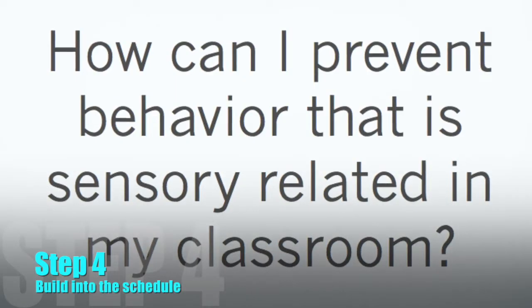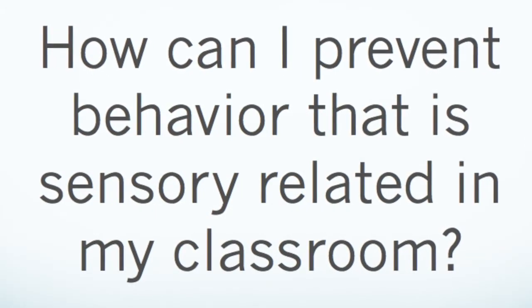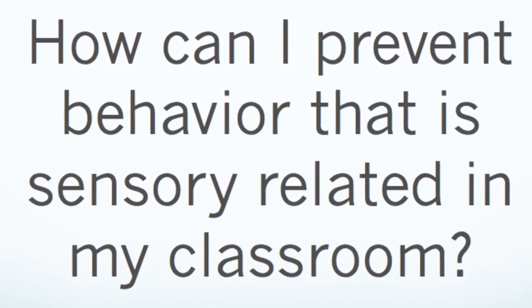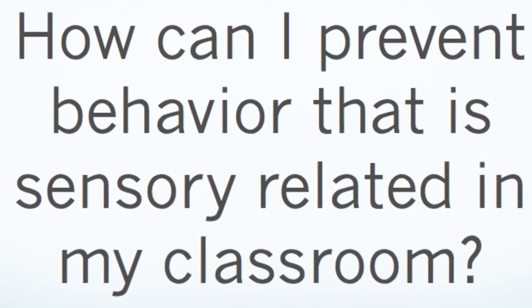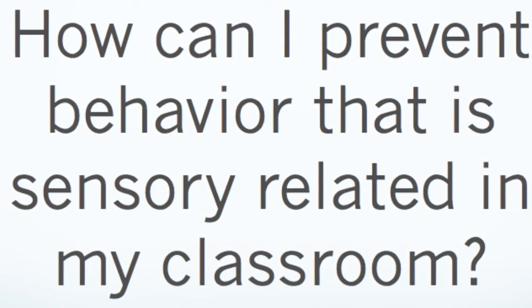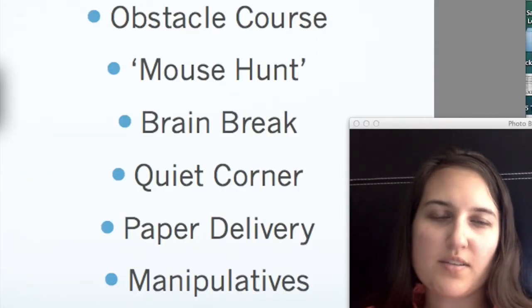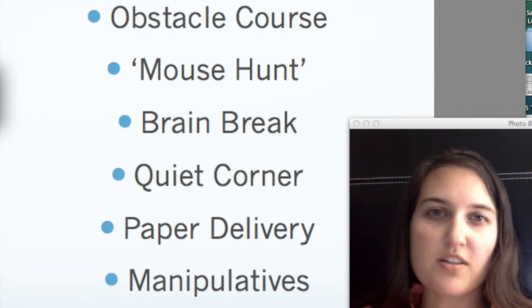So a lot of times teachers come to me after their student has already exhibited behavior that's sensory related. So I really think it's important to discuss how we can prevent these behaviors from occurring in the first place, and what are some activities that we can do in our classroom in order to help the student regulate their sensory. So here are some sensory activities that I have utilized in my classroom to help students with regulation of their sensory needs.